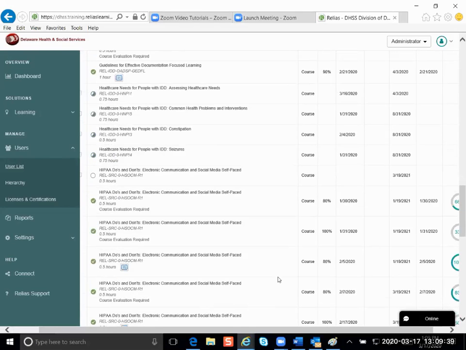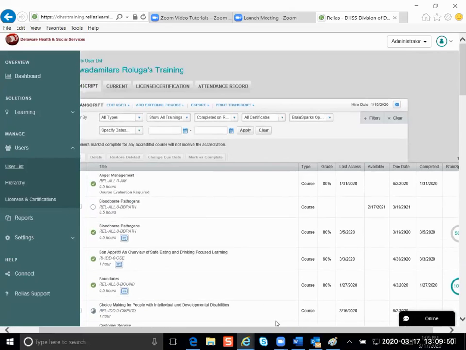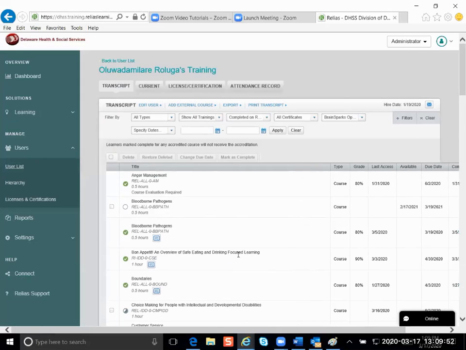Wouldn't that be the right way to do it? All of these should not have been available to him until next year, once he finished the first one. But I wrote that down on my list of things to check, the way the dates are set up on that particular training plan. So I will take a look at the rest of them as well.